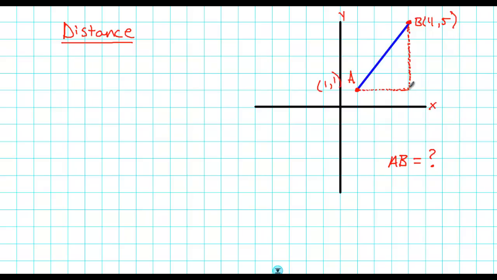Hopefully you see that there's a right triangle here. It may not have been drawn, but it was here the whole time. And on this right triangle, I know that the base of it is three units. I know that the height of it is four units. And if I have a right triangle that I know two sides of, what can I do to find the third?